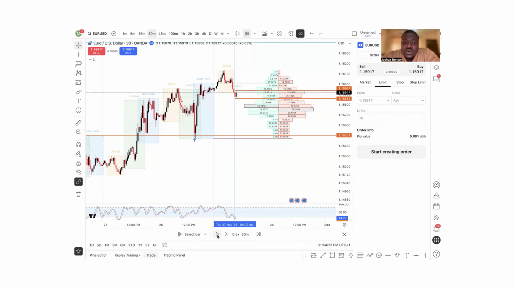All right. So I think we did okay, let's let it play out. So in this instance now, you're going to see right here that the candlestick did not close above the highest peak.